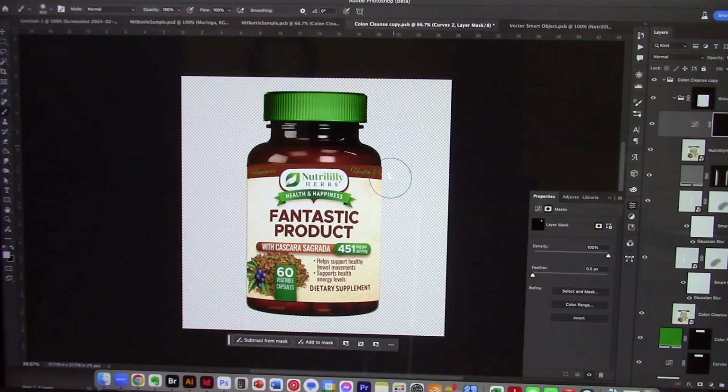I'm painting white on black, and everywhere that I paint white, it reveals the darker version of that bottle that I had before, which gives the dimension that I wanted to the outsides of that bottle. I can just click and drag, but it may not be straight.